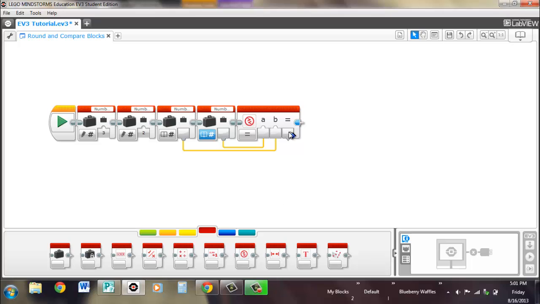This is useful for figuring out certain things, I guess. It really depends. There's no one thing this is always used for. I suppose you could use it kind of like the logic operations block for telling if two things are correct or in position the way that you want them to be. This could be your motor speed, and this could be your light sensor value or something. Maybe for your specific run, your light sensor should be reading a value lower than your motor speed at all times. Otherwise, it's wrong or broken. Or perhaps when your motor speed is greater than your light sensor value, you do something else.